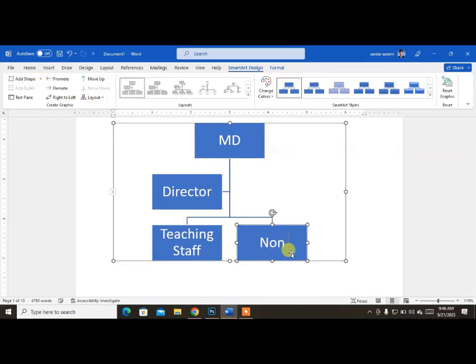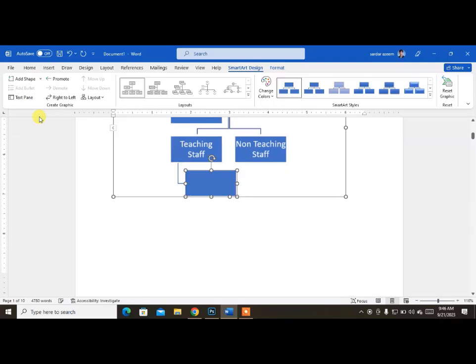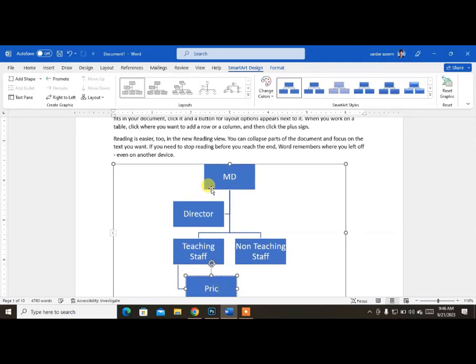And the other thing is non-teaching staff. For this teaching staff, I want another shape here. I will select it and click add shape below. You can see another shape is added here.